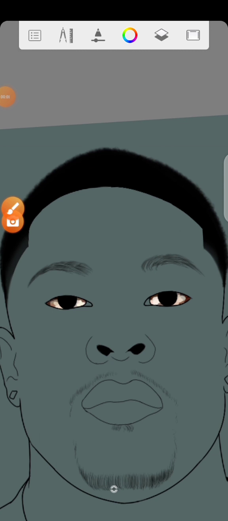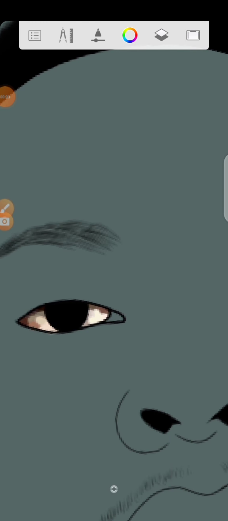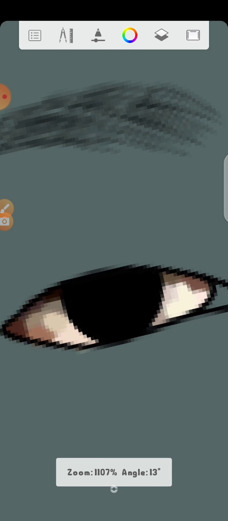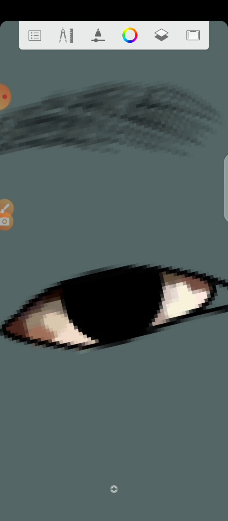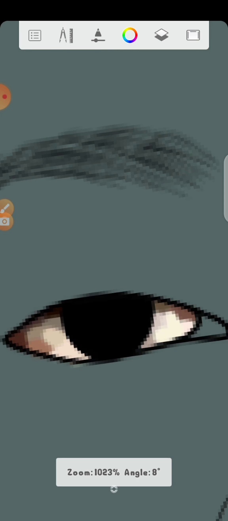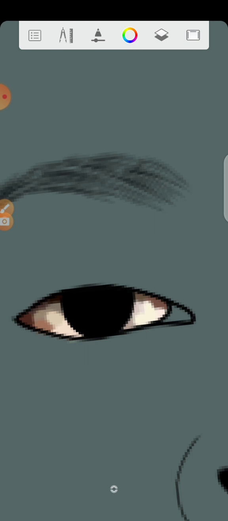Okay, so the next thing you need to know is, after you've picked and pasted the colors where they are supposed to be, the next thing we are going to do is smudge it. How are we going to smudge?